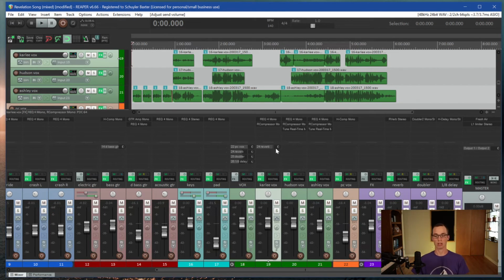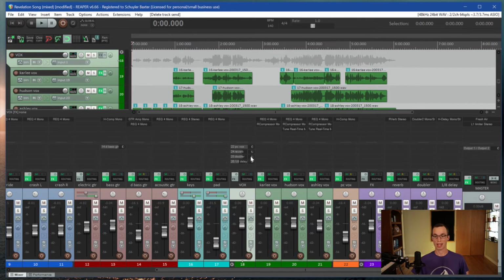So that's how you would use groups and then use sends on those groups. Here, all of these vocal tracks right here are headed into this group. And then all the sends, instead of putting all of the sends on these individual channels, I can just take this group and send over to the reverb, the doubler, the delays, any effects that I have, send it straight over there. I only have to do it on this one group track. So it makes a lot more sense.